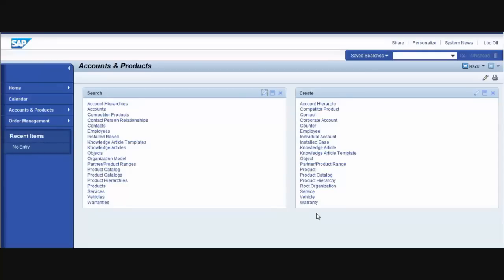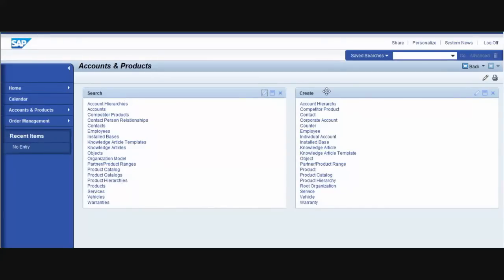That is under search. Under search it will display all the links which are search relevant. Under create group, it will display all the links which are related to creating that business data. And whatever links we are seeing over here, they are the logical links. So the logical link can be embedded into a work center or can be embedded into a work center group link.